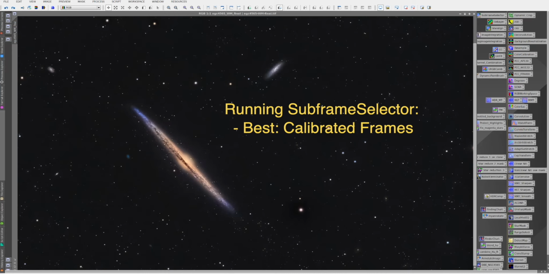This can be done most accurately when you're dealing with calibrated images. So in this particular case, you would run WBPP and stop short of registration and integration. You would then use the calibrated images for the process we're about to go through. Once you are done and you have just the frames you want to work with, you'll have to run the image registration and image integration processes by hand to complete things. If, on the other hand, you want to use the full WBPP computational path, then you can actually use this on raw data. You may not get precisely the correct answers, but on a relative basis, comparing one frame to the others, it's still very useful for identifying outliers.